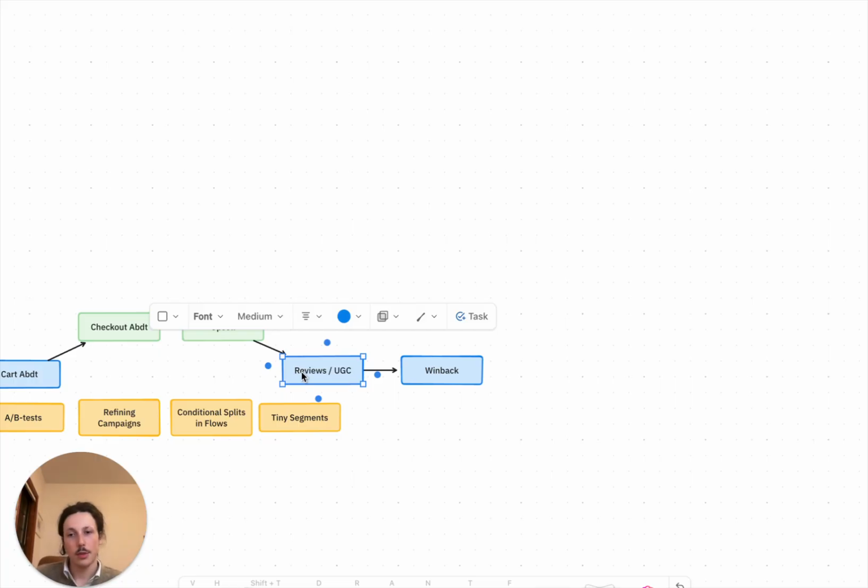And then text reviews are great as well. You should have something in there just to collect reviews, even if you don't want to deal with the whole UGC thing. Having some sort of review collection mechanism, you're going to build some social proof with that, and it's great. So I would always have that.